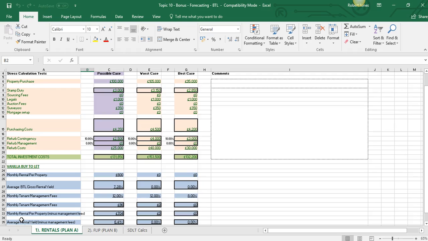considering your own deals. Now down at the bottom here we've got three main tabs. We've got a rentals tab, a flip tab and a stamp duty and tax calculation tab as well. Now, the reason why we have these two tabs here is because ultimately the main aim for buy-to-let will be as a long-term buy and hold portfolio. However, it is important to have a plan B and understand if for any reason you did need or want to sell that property at any stage in the future, what the figures might look like to consider for that.